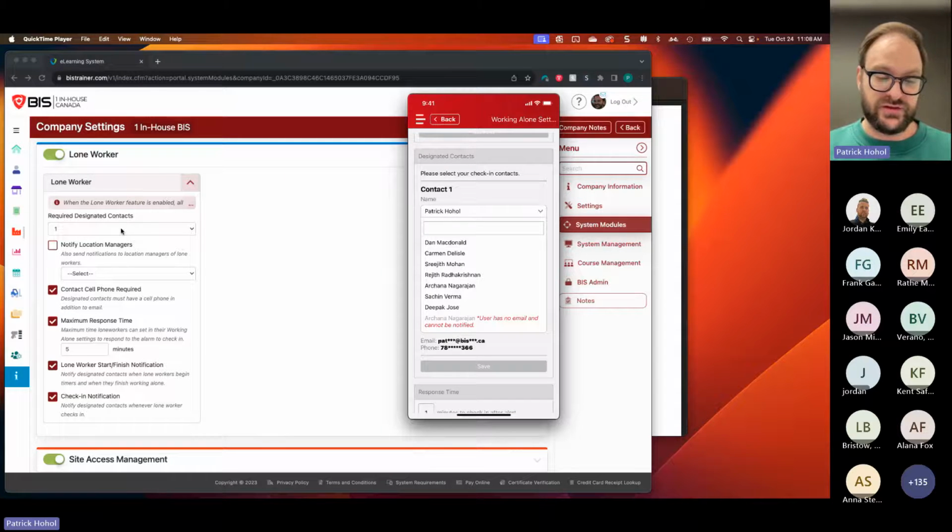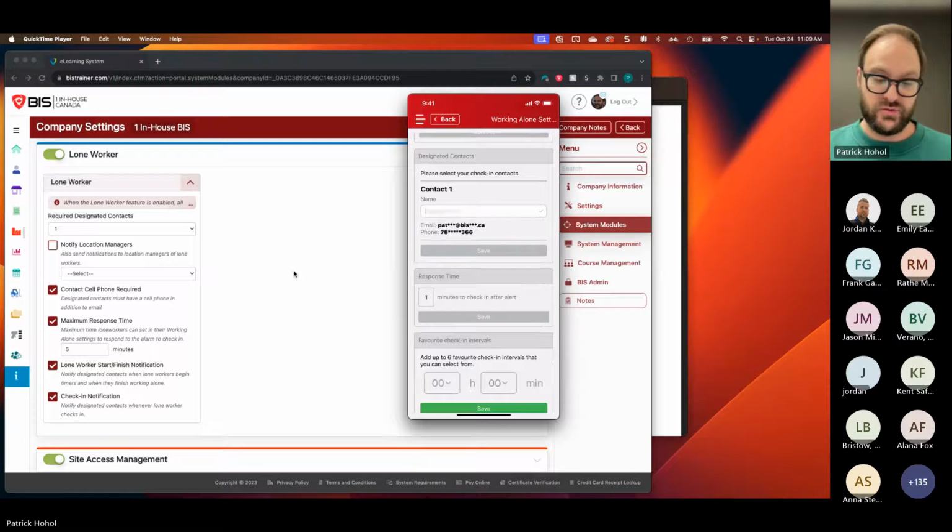Now you'll notice that if you click on this box, it will allow you to search for anyone in the entire company. We've decided to leave that open because we don't want to put a lock on or restriction on who someone sets as their designated contact. If they know that there's someone who's more appropriate than, let's say, a manager or supervisor, we want them to have that flexibility. And you can always build in safeguards with the global notification location manager setting. You'll notice that users who don't have email or cell phone will be grayed out, so they can't be selected. I'm just going to keep myself as the designated contact for now.